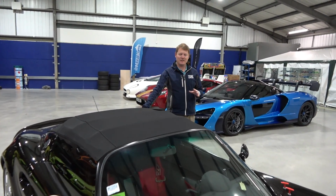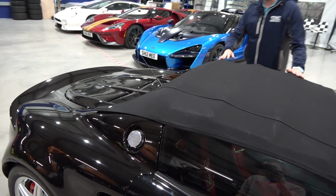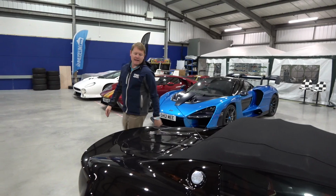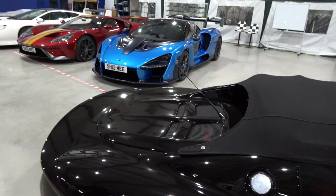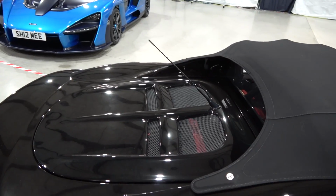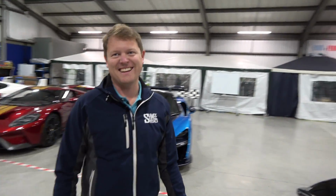Oh, it must have been. Like the concept of it. Obviously you can take off the fabric roof contraption thing, that can be removed. And then back here, a tiny little mid-engine configuration, pushing out 190 ponies. I love the plate. Literally first and final. How cool is that? The coolest combo, isn't it?